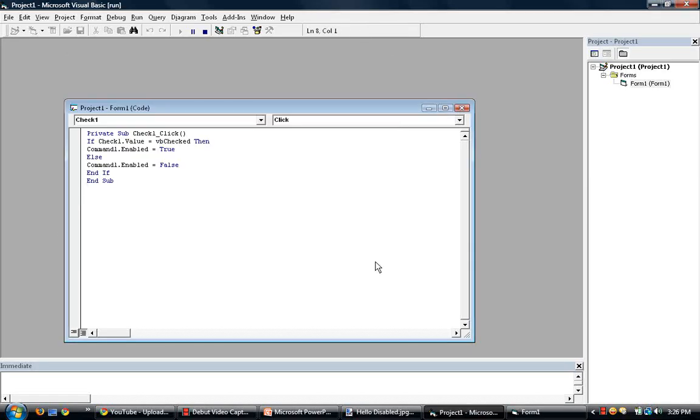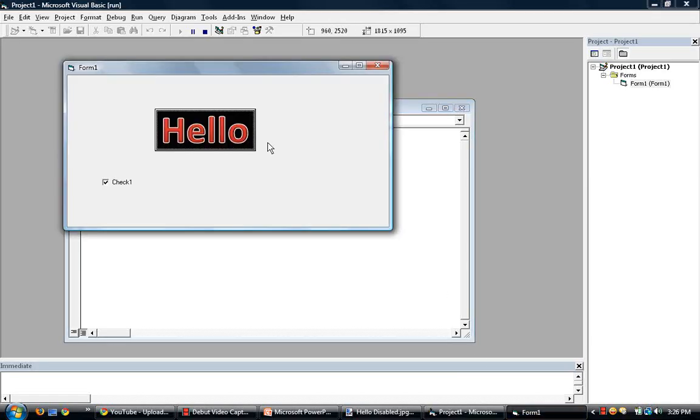I know there's some tutorials out there that make you want to download. Sometimes you're kind of a little scared to download those kind of things because it might bring viruses to your computer or mess up your system registry. So I made this tutorial just for those people who are scared to download those little components. So here, this is some cool designs on command buttons, and that's the end of the tutorial.